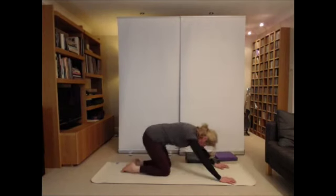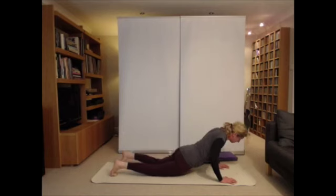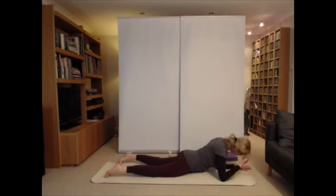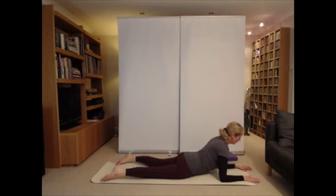Come all the way forwards and down onto the belly. And then let's take a little Sphinx pose. So just a nice, easy Sphinx, nice, easy back bend, opening through the front of the body. So the end of the kidney meridian is just under the collarbones, either side of the sternum. So that feeling of opening into that point.